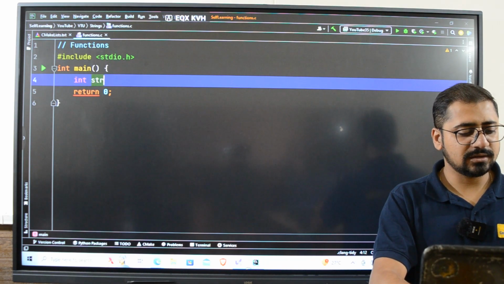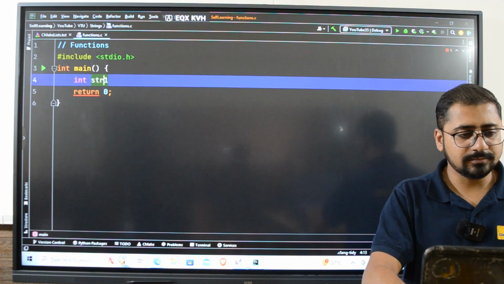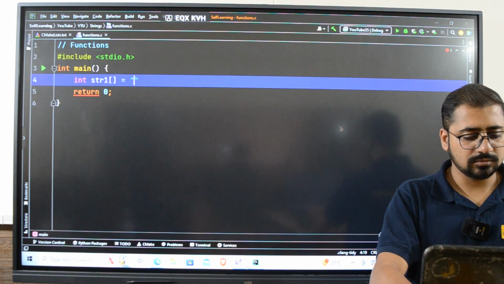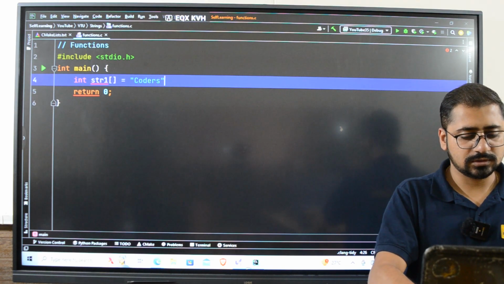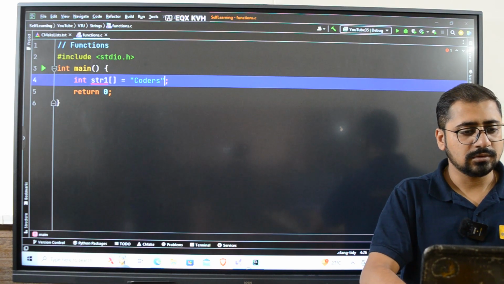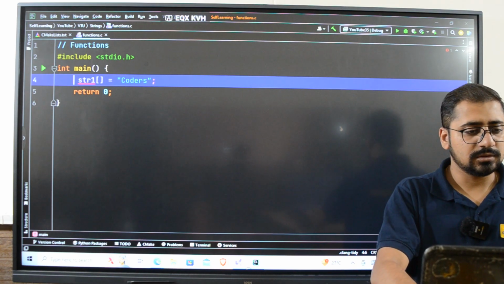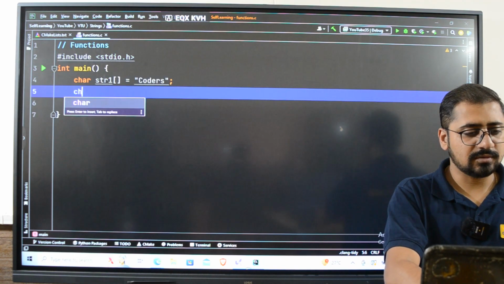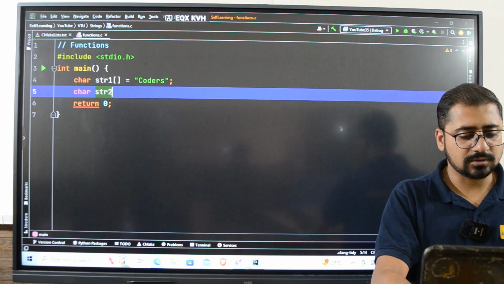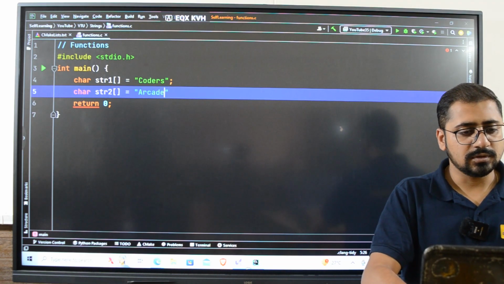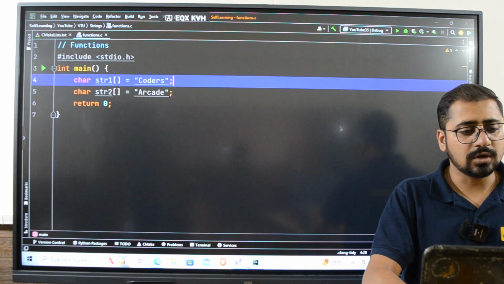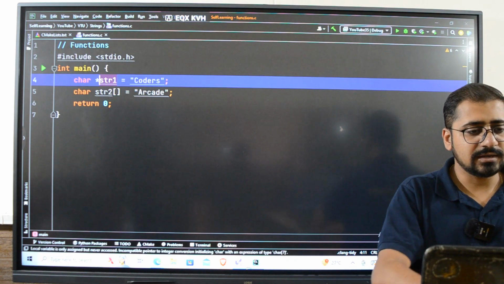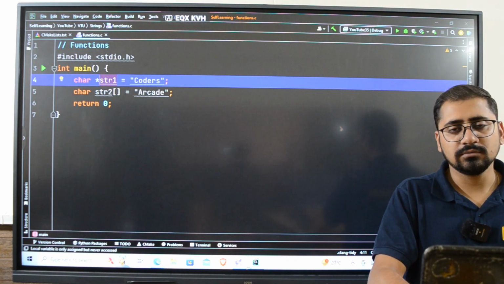Suppose I write str1 equal to "coders". Not int, this will be of character type, and the second one, again char str2 is equal to "arcade", and it is done. As we know, we can also write it as a pointer, char star str1.